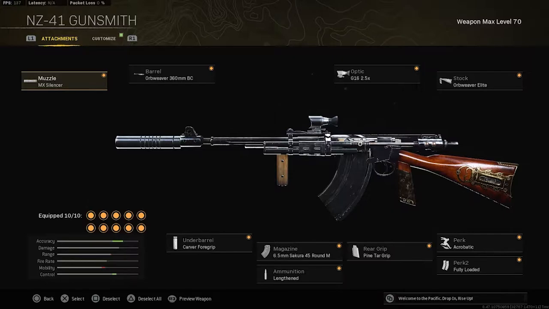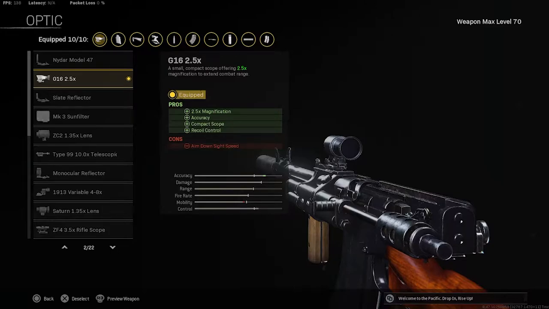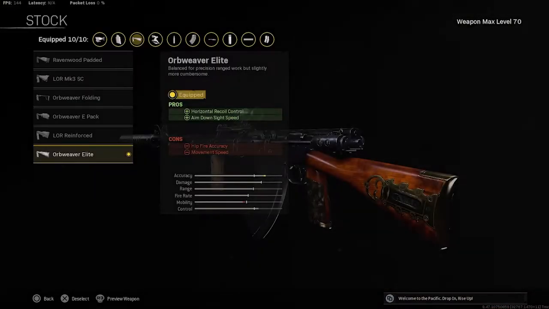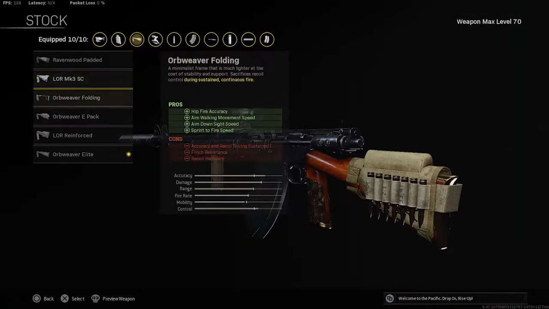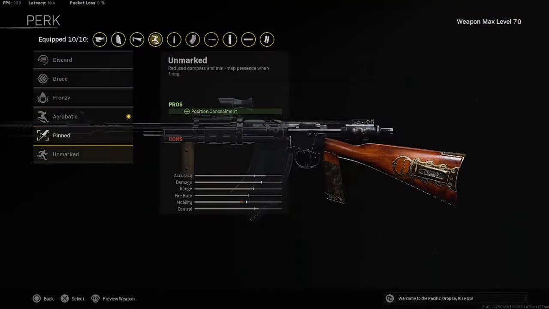We have on the silencer, the Orb Weaver. This scope is probably the best scope in the game, the 2.5 magnifying. It's probably the closest thing that you're gonna get to a VLK. The Orb Weaver Elite, I tried out the other ones, but this one just seems to be the best because of that horizontal recoil. We have on the acrobatic perk just because there's really nothing else you need here.